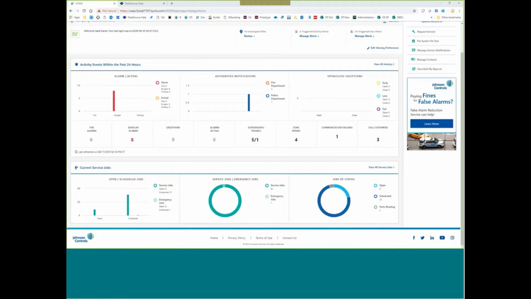The activity dashboard shows data for the past 24 hours, and you can hide or unhide blocks of data if you want to look at some specific data. This one doesn't have a lot of information, but maybe a service dashboard I can show you. If you hide specific blocks of data in the service dashboard, you can see how that dashboard is changing to show you more details on the data that's left. If I turn off service jobs, you see more scheduled jobs.